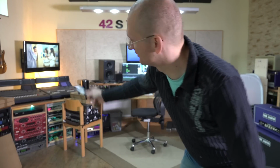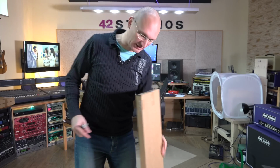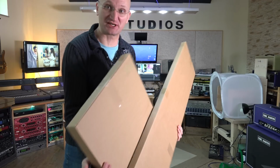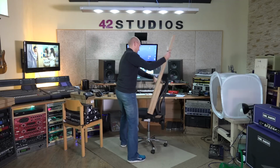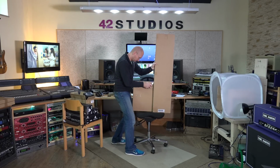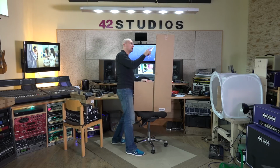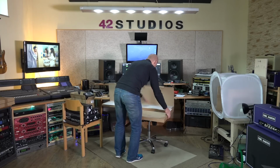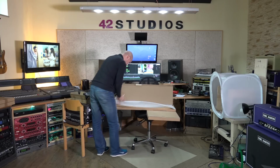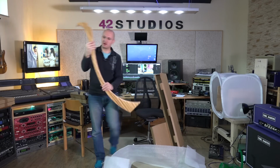So, we're gonna do Bulldog stands. Here we have the main Mega Bulldog stand. It comes in two packages. Looks like shipping is pretty much as much as the whole stand. So I'm gonna detach this. How do you open it? Now it's actually glued up. How does this work? Okay. Whoa. Now that's a solid piece of wood.